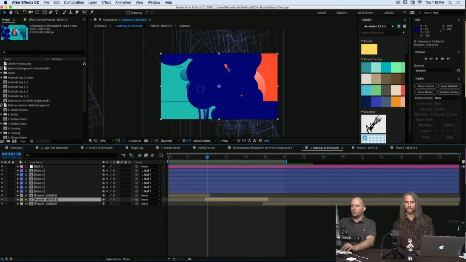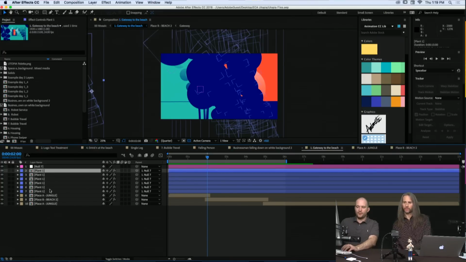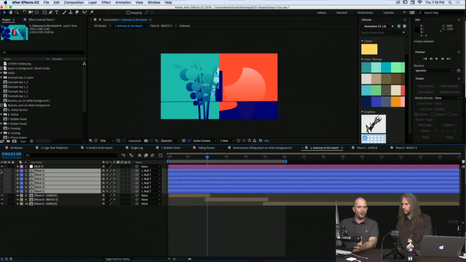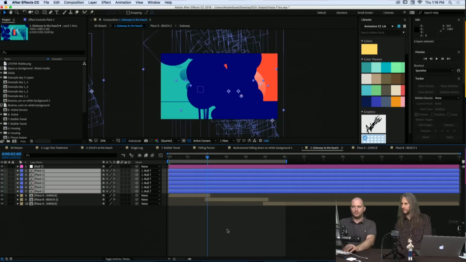Now, in order to cover up the time in which one scene becomes the other scene, what we want to do is cover it up with a bunch of things. This is just a bunch of plants that look like they could belong in either space. Because this scene on this one side is green and blue, and on this side, red and blue. So we're using the common element of blue to cover both.